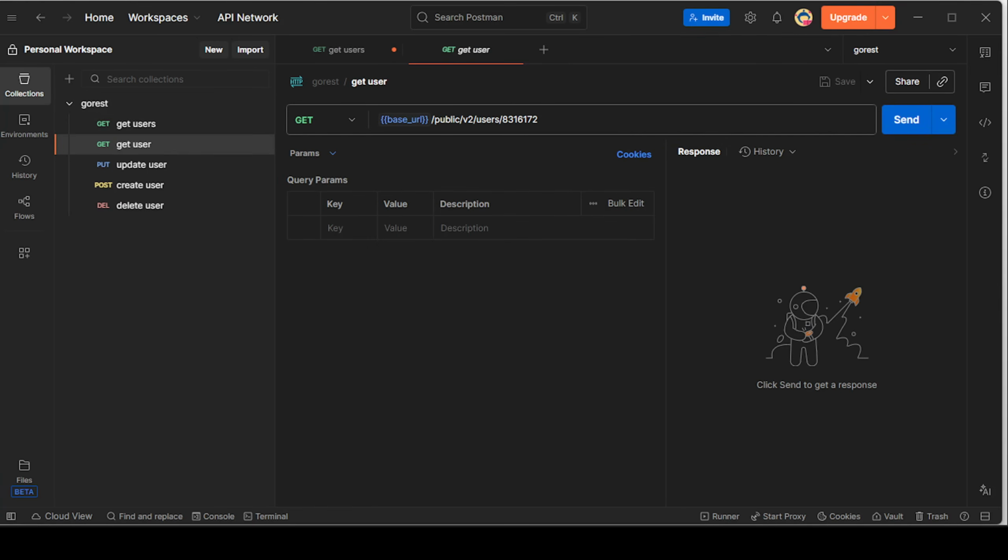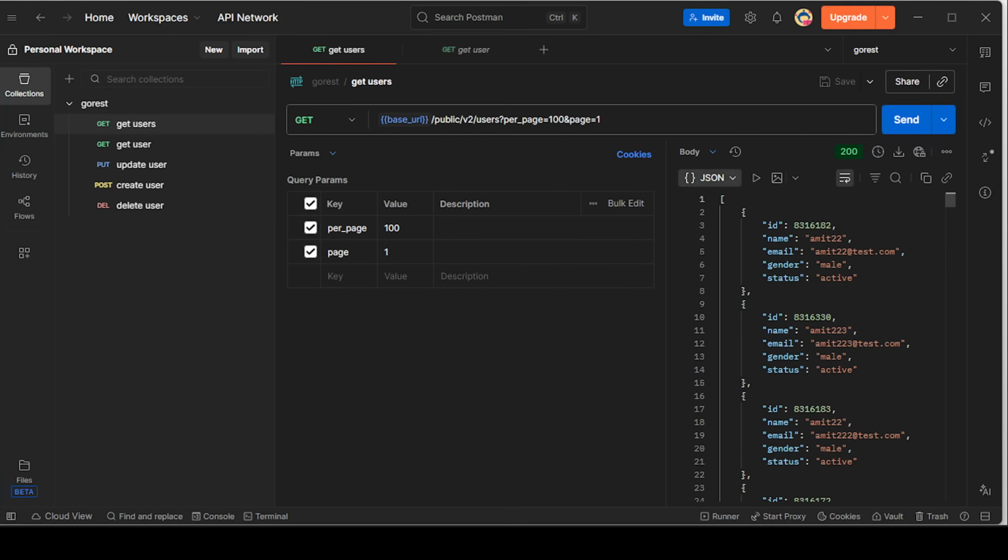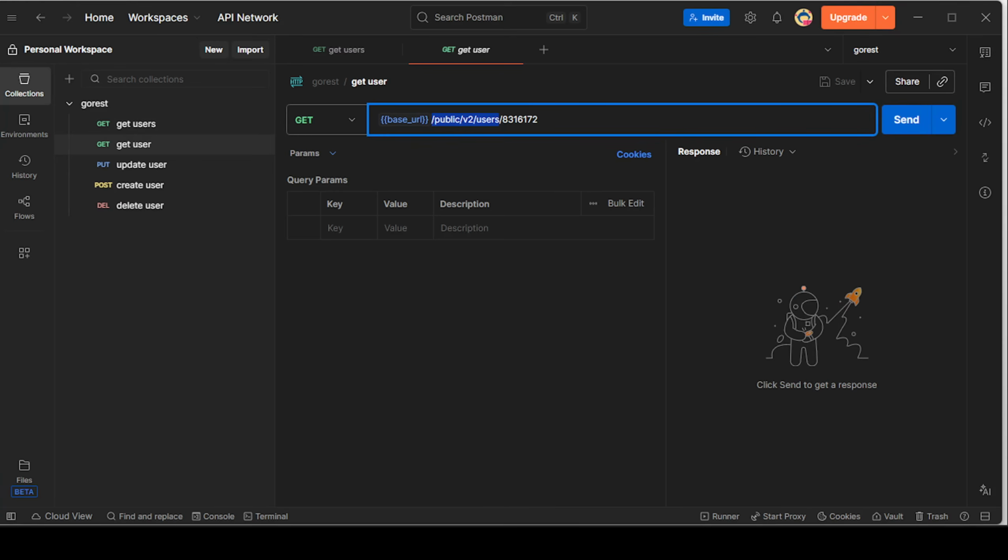So this was about getting users. Now for a particular user, till here we have discussed get users. Over here each user has an ID. Now we want to fetch the details for this particular user, let's say Amit22. So we will paste the ID over here.